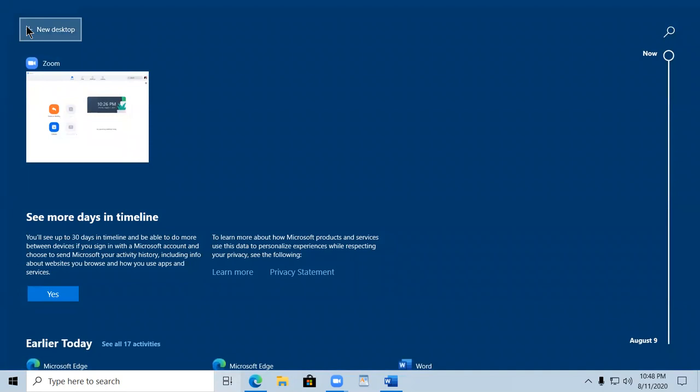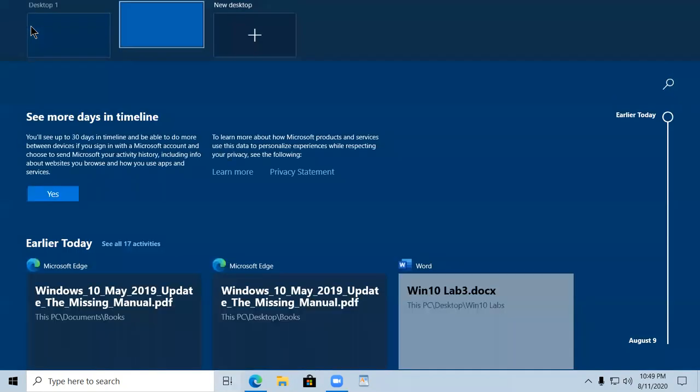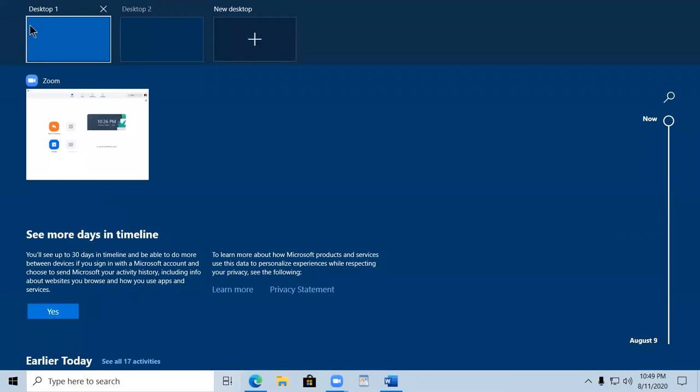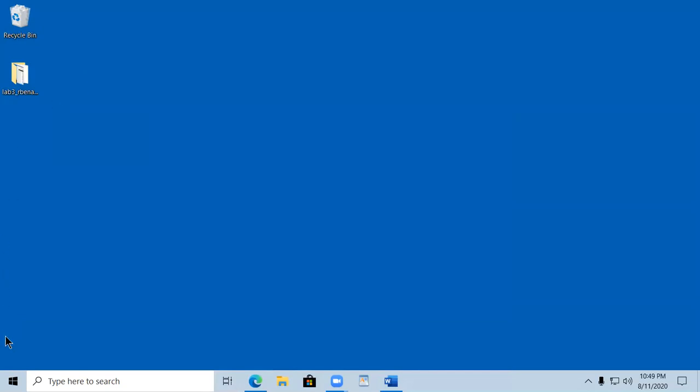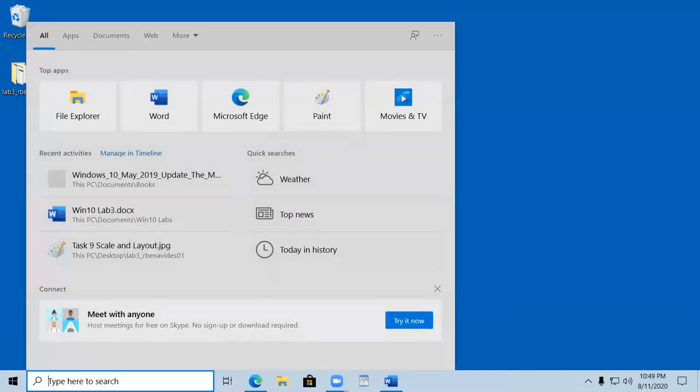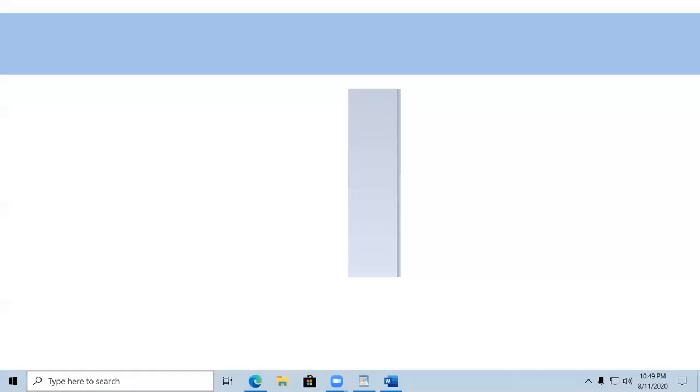And to create a new virtual screen, you click on this little button here that has a plus sign, New Desktop. So new desktop and virtual screen, it's the same thing. So in the first one, let me select it, and then launch. What did I say the first one was going to be? WordPad, right? So let's start WordPad.